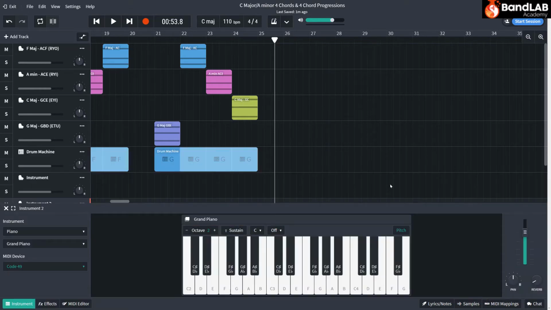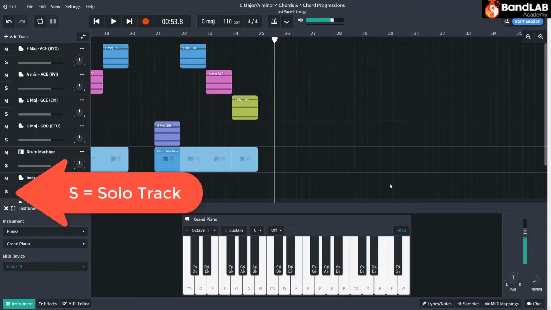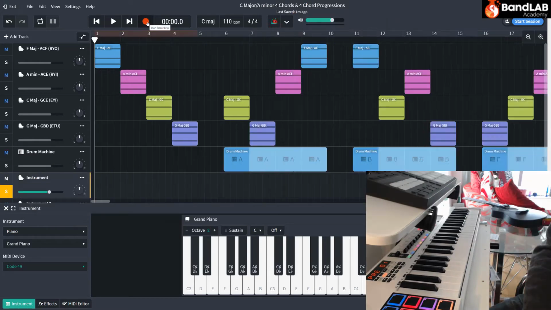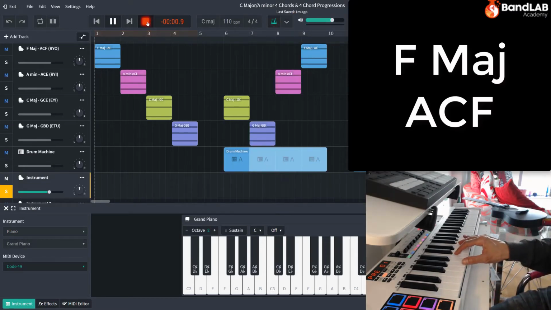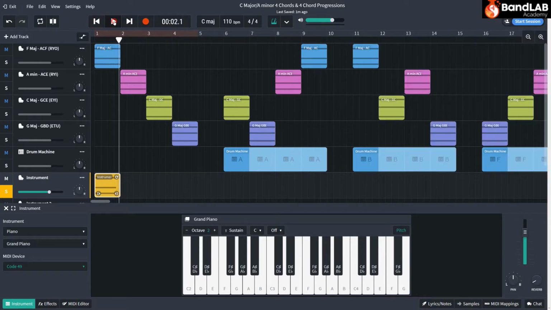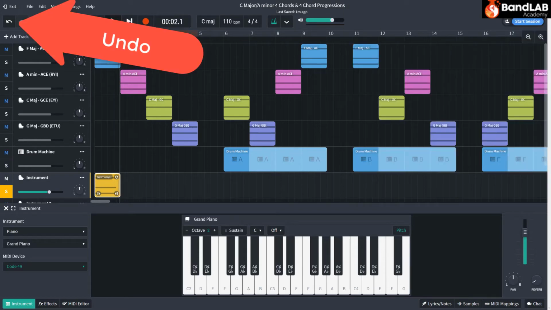When you're ready to record, solo the track and put the metronome on. Rewind and listen back. If it's not quite in time, undo and try again until you're happy.